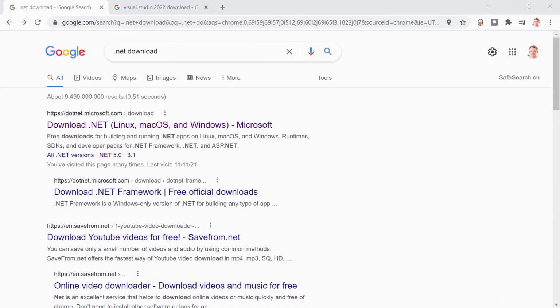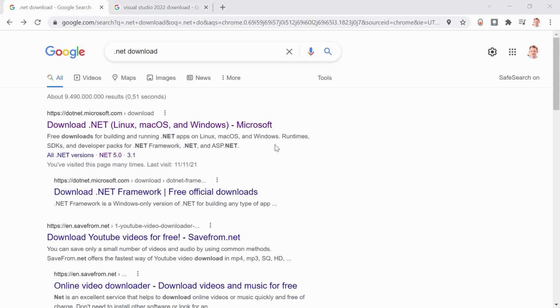Let's install the .NET Framework and Visual Studio next, and then we start with the e-commerce project. All right, now the very first thing we have to do, before we can start building our Blazor WebAssembly e-commerce application, of course, is downloading the .NET framework and also Visual Studio.